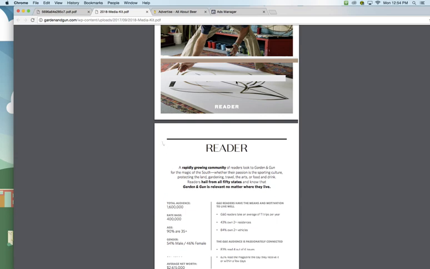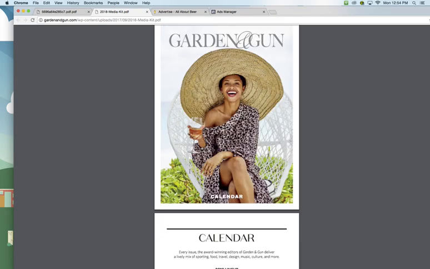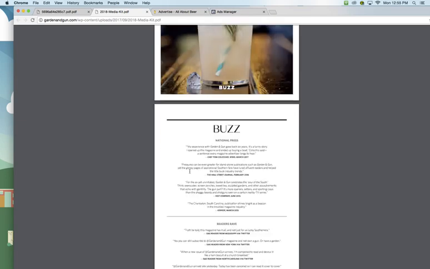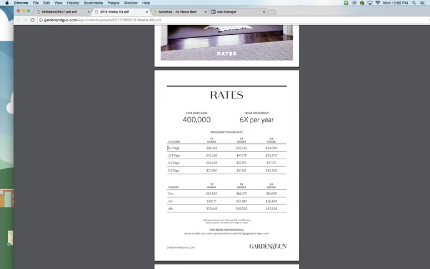But you can notice in terms of metrics, they tell you what their target range is. So 90% are 35 years and older, excuse me. And they have calendar information here. There we go, rates. And again, obviously more expensive in terms of the money spent. But let's say one of you mentioned that you were doing Snapple, for instance, and you want to have sweet tea in the South being advertised. This is an option for what you could potentially do.